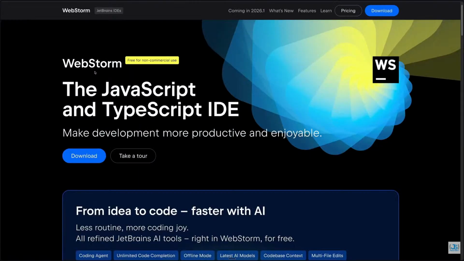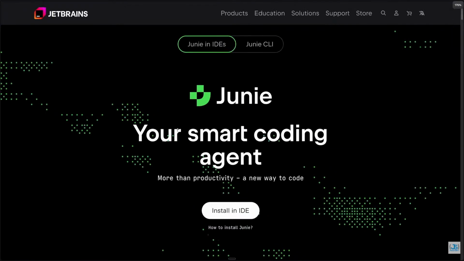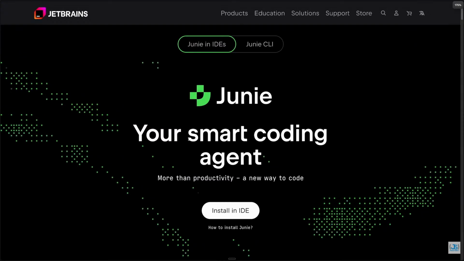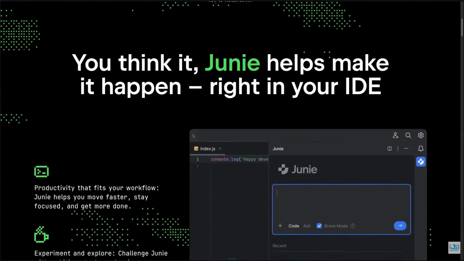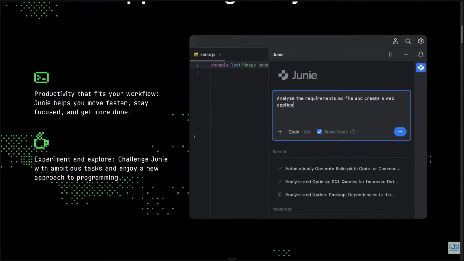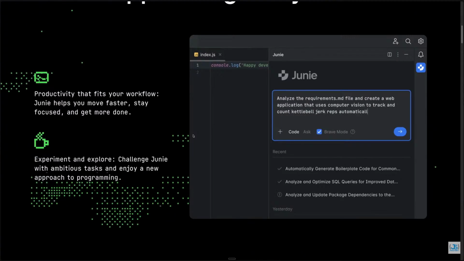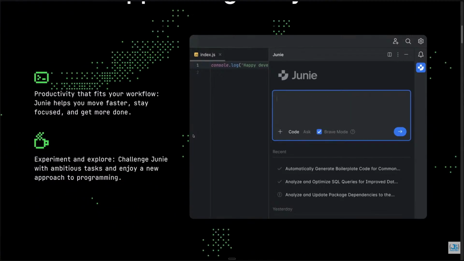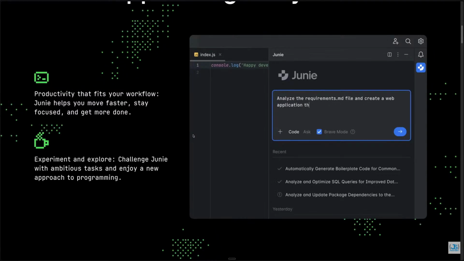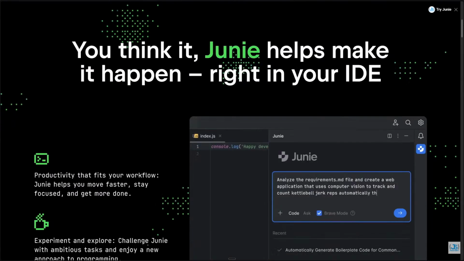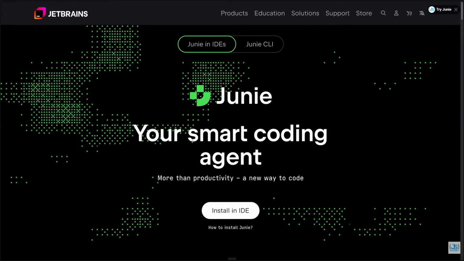If you want to follow along and see exactly what I'm seeing, I would recommend that you also download WebStorm as your IDE. As of recently, it became completely free for non-commercial use, which means that you're getting a professional JavaScript and TypeScript IDE for free. And with it, you can also set up Junie, your smart coding agent. We'll use it throughout this course to speed up our development. Not the fundamental parts where I want to teach you a lot of stuff about how React Native works, but the repetitive stuff, the stuff that just takes time and is boring to implement anyways. So you can go ahead and set up WebStorm and Junie right away.